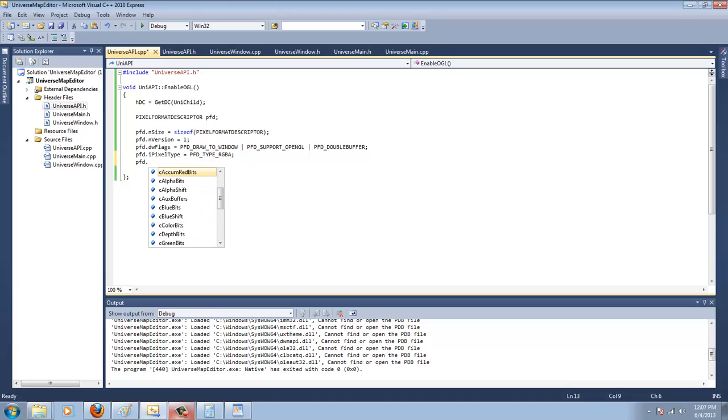Oh yeah, the buffers. So C color bits equals 24, C depth bits equals 32. Just gonna check if I missed anything. No, I did not, so now.